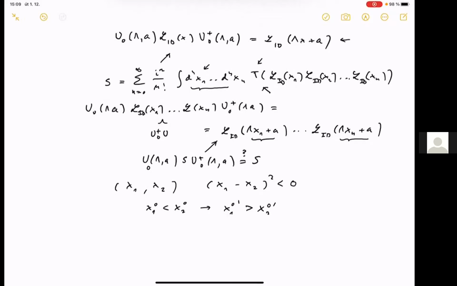In fact, we obtain something like this, since we can always identify this T product with some ordered product of these Lagrangians. But provided we sandwich this string of operators with the operators ensuring Lorentz or Poincaré transformation on the Fock space, then the resulting string need not be T-ordered in the new primed variables. That means the zero components of the transformed space-time points can have a different order, and not the order in which x0 is the smallest one and x prime 0 1 is the largest one.